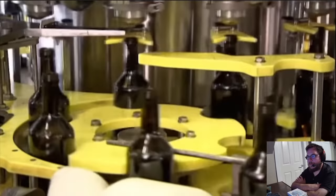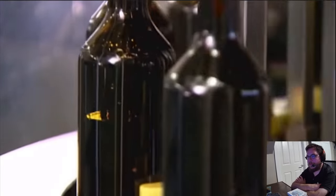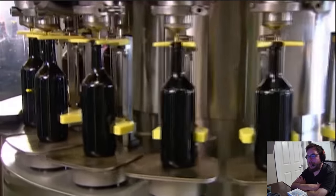The premium grade oil is bottled. Dark glass is used to protect the oil from the sun's ultraviolet light, which could cause the olive oil to degrade and lose its intensity. That's crazy.